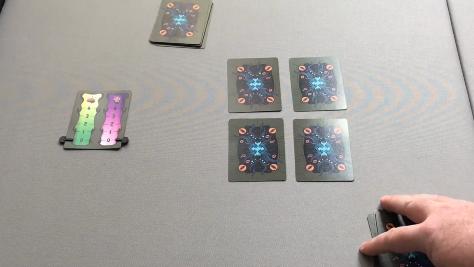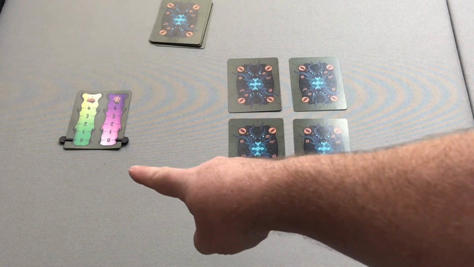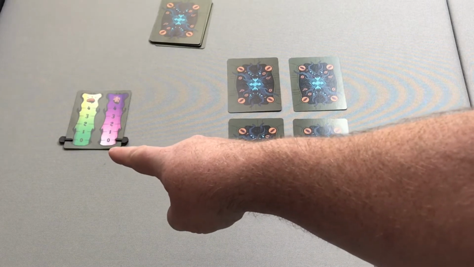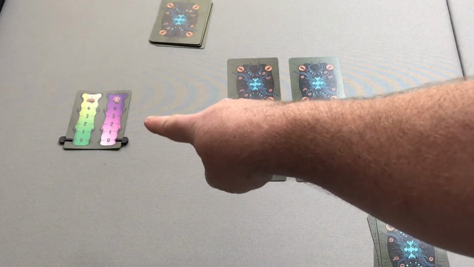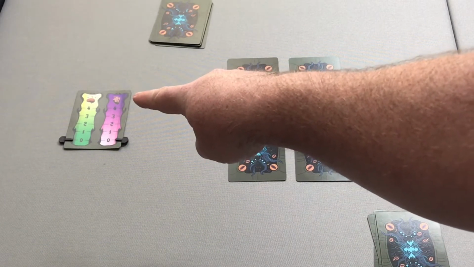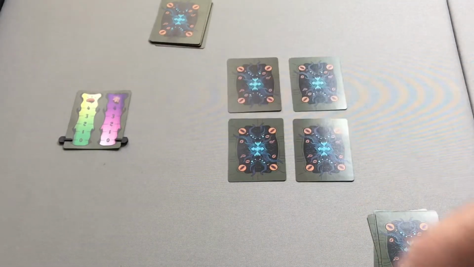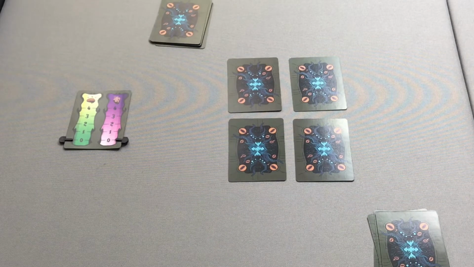So now that we've got the game set up, we also have the love and madness meter set up over here, both starting at 0. The object of the game is to get the love meter all the way up to the heart icon before the madness meter reaches the brain icon. If the madness meter maxes out first, we both lose the game. If the love meter maxes out, we found each other in the dreamscape and we've won.